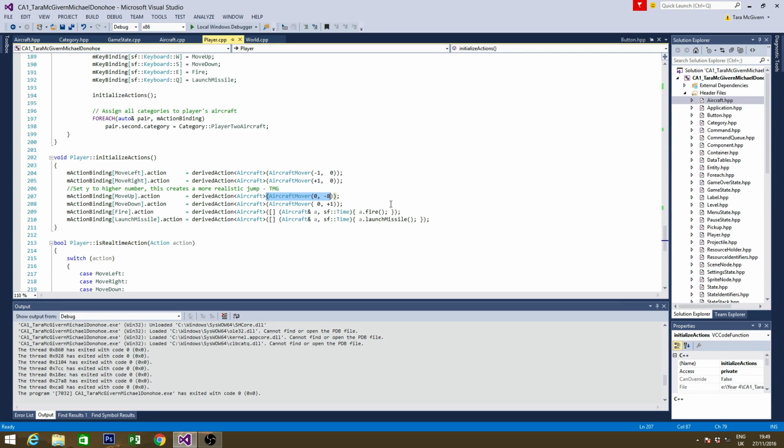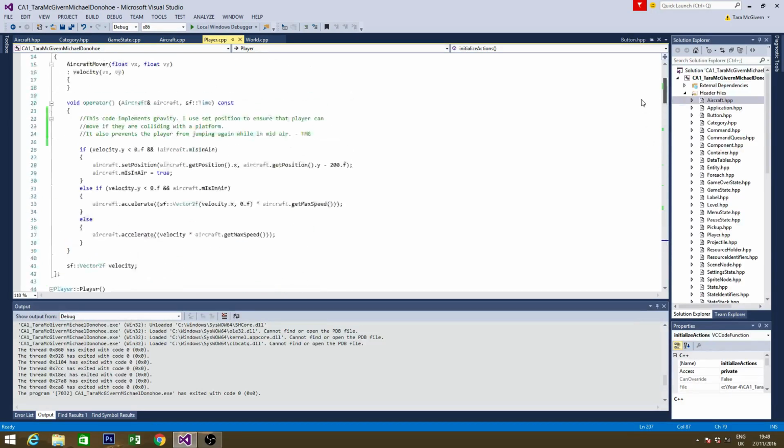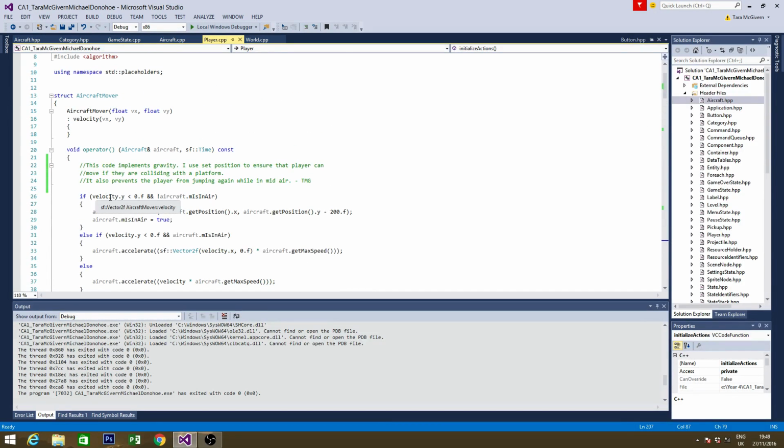So rather than just moving 1, I set it to -8, and in the code at the top of the screen, I would check if it was less than 0, and I also created a boolean that says is in air. And if our aircraft is not in air and our y velocity is less than 0, we'll set it to true, and we will also set the position of our aircraft to jump up on the y-axis by less than 200.